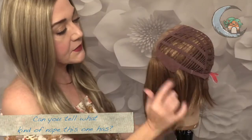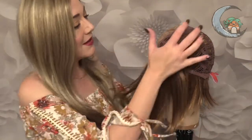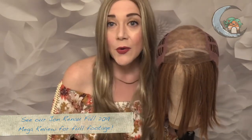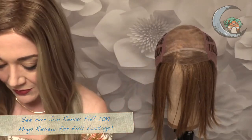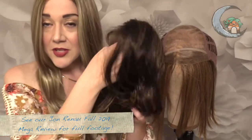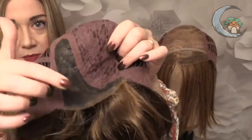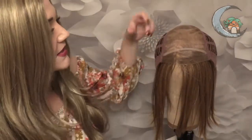So you can see that this one has a similar cap construction to the one I am wearing, which is the Ariana, and the Claire, which was the curly brunette one that I showed you second. So you can see that this one has metal here. It has a temple lace front. There is a seam. All these wigs are going to have a seam between the lace front and the monofilament top, with the exception of the first one. The first one I showed you, which I believe is Little Miss Parker here, she has a monofilament part, and because of that, there's no seam between that lace front and the monofilament section here on the side. All of these lace front mono top wigs though are gonna have this seam.